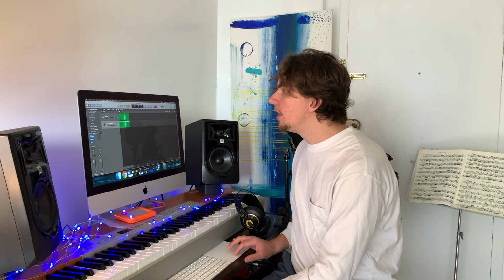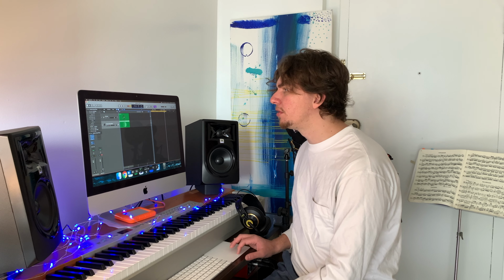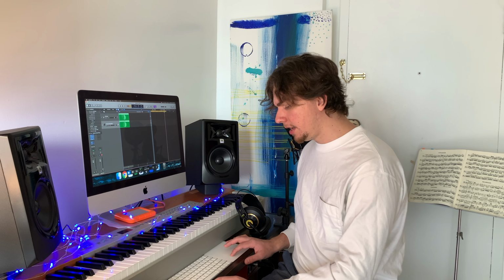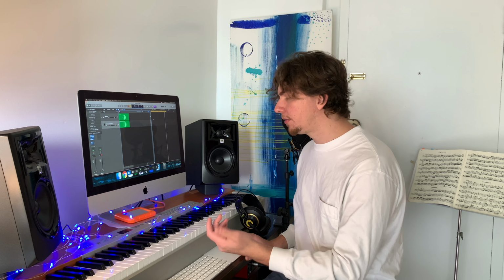And the cool thing is you can also open a regular session file in Logic. So if you're just messing around with the loops and you decide, whoa, that's a really cool loop idea, maybe I'll make it into a longer song, you can just highlight and start a regular session file, which is great. Or you can even mess around in the loops. They have triggers here on the bottom, so you can make different arrangements if you're doing live performances and stuff like that.